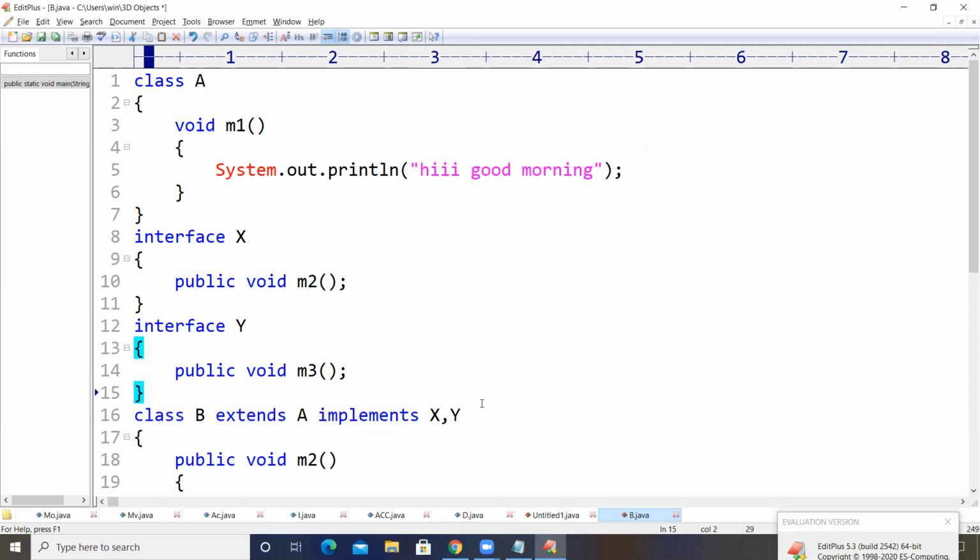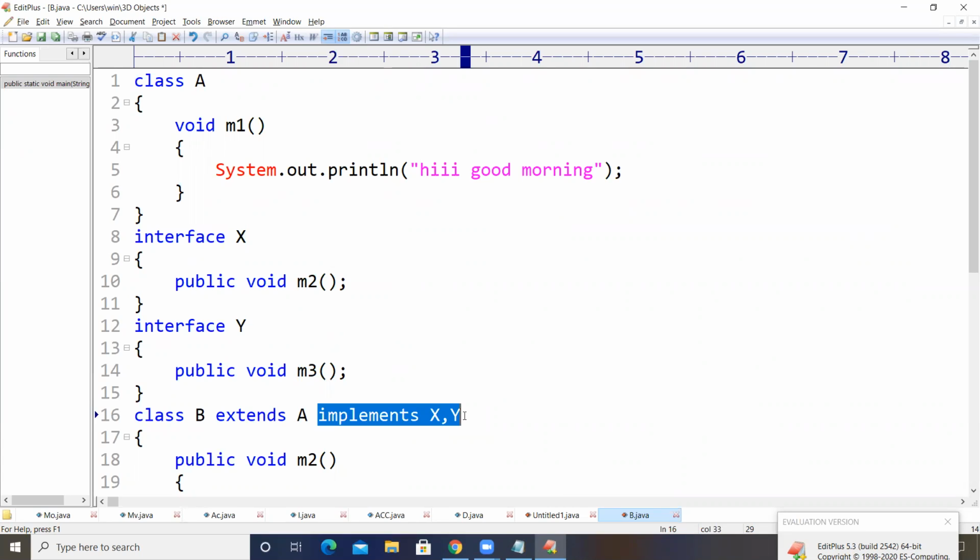So this is valid. Now class B is going to implement interface X and interface Y, which means in class B we have to provide the bodies for all the abstract methods which belong to X, and the bodies for all the abstract methods which belong to Y.